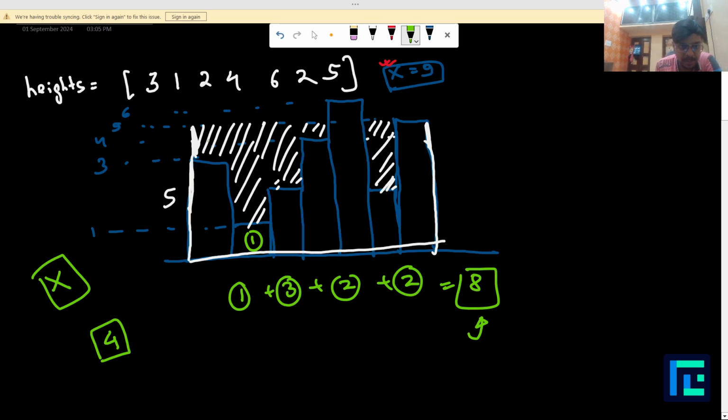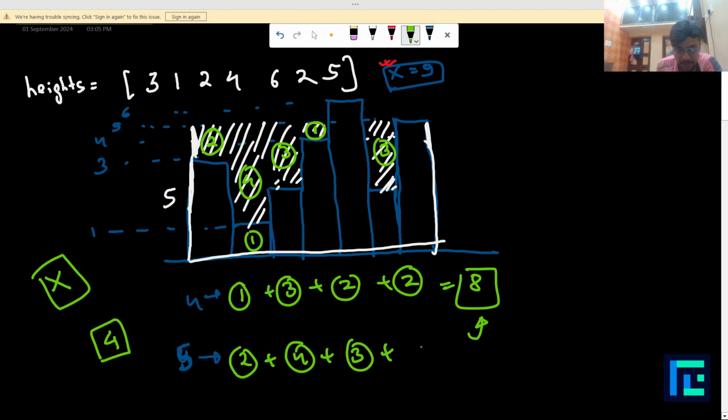Okay, so if I simply write up these values, this is nothing but 2, this is nothing but 4. Basically the height of tank minus height of the coral. Okay, this is nothing but 5 minus 2, that is 3. This is nothing but 5 minus 4, which is 1. This is nothing but 5 minus 2, which is 3. So when you decided that you are going to keep the height of the tank as 5, tell me the units of water you require. You will require 2 plus 4 plus 3 plus 1 plus 3, which is equal to 4 plus 3, 7 plus 4, 11 plus 2, 13.